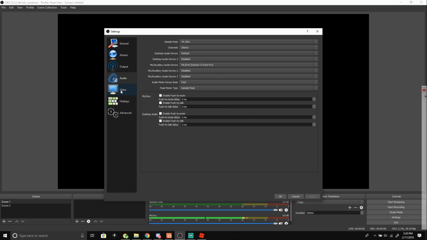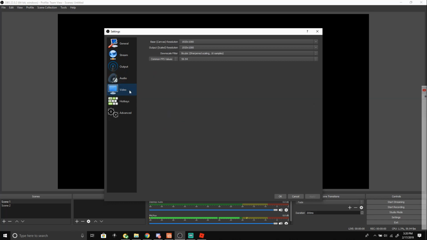Now you go to the next tab on the left side, on the bottom, video. And on video, you just set it to whatever size you want. I put mine on the max because it's good that way. Downscale filter, the bicubic. Yeah, I just leave it at that. Common FPS, I put mine at 59.94. I'm not sure if that matters or not. Most people will probably put it at 30 FPS, or unless you have a really good computer, 60. I don't know. Not sure about any of that stuff, honestly. But if you do change any of this, make sure you click apply and then go to the next one.